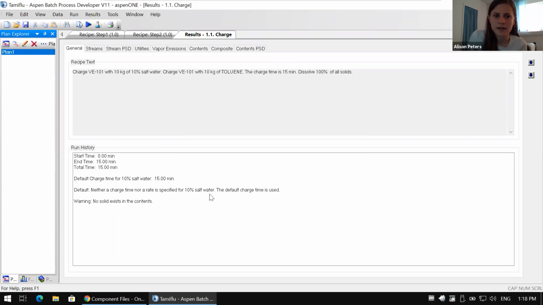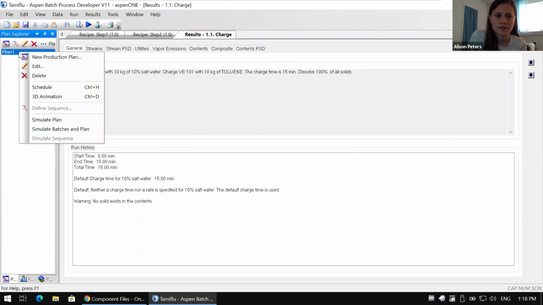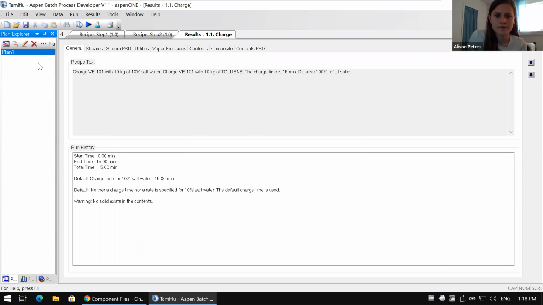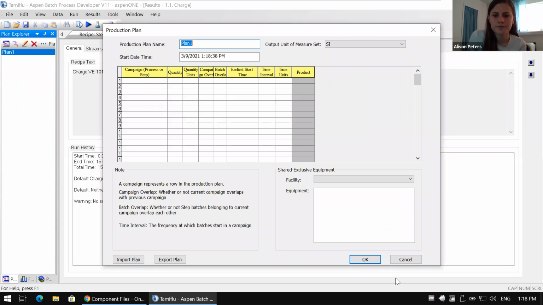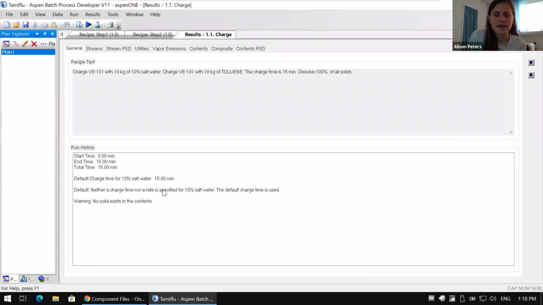My team hasn't really made it here yet, but it exists over here. So yeah, that's how you use this software just a little bit. Facility process. Yeah, so hopefully that was helpful.